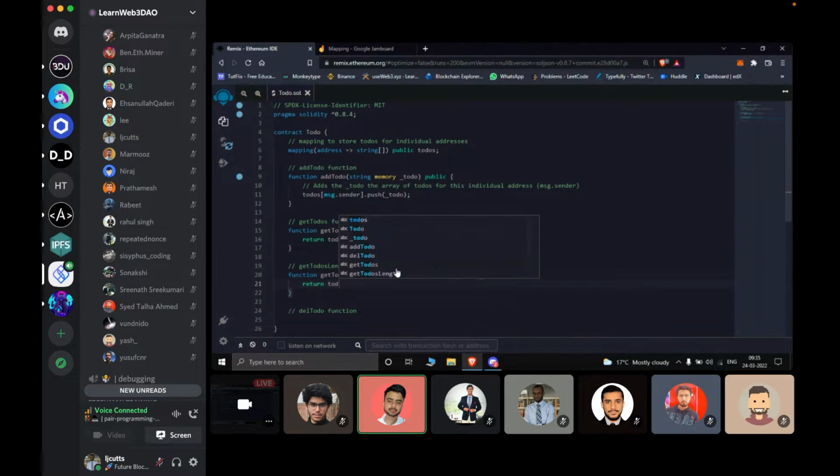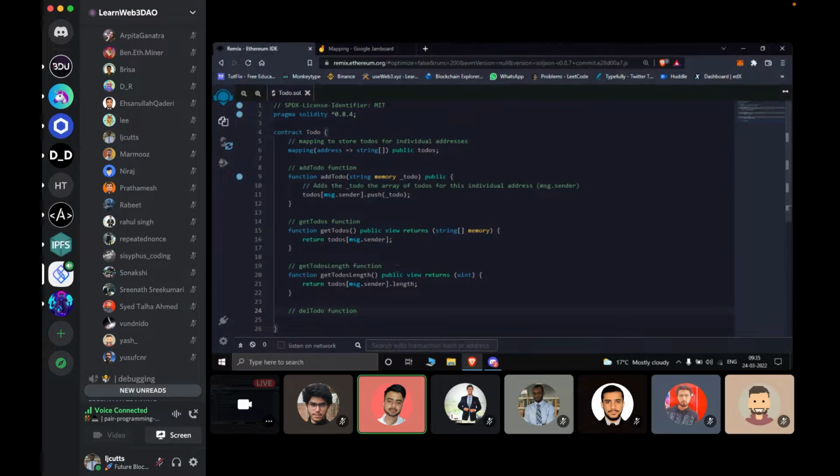And we'll just return todos of msg.sender.length. Now this .length is also an inbuilt thing, we can call .length on any array and it will just return us the length of that array. So we are just returning the length of the array which is containing all the to-dos for that user.